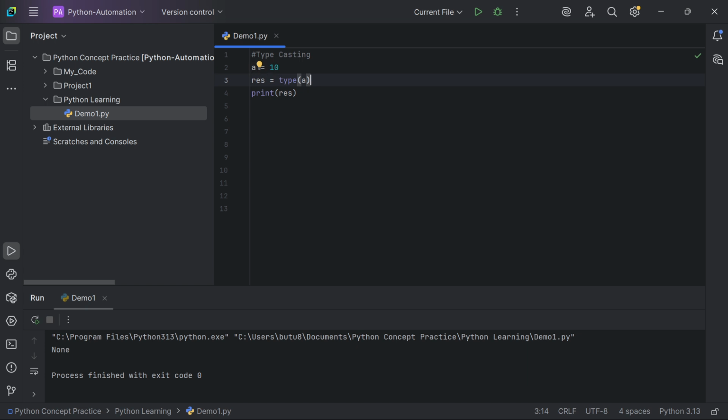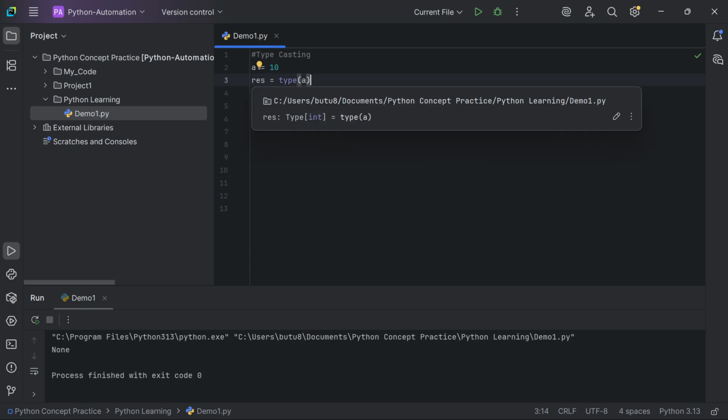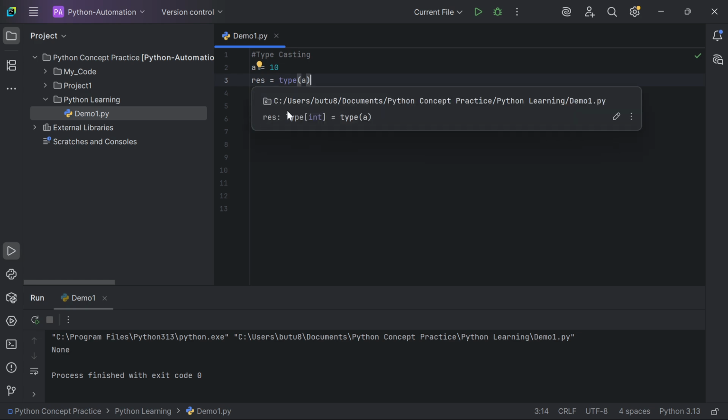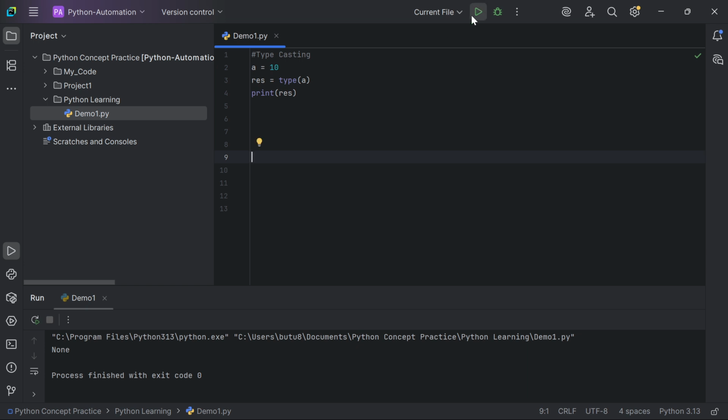So we have taken one variable, A, which is 10, and another variable, result. We have assigned the type of A to result, and we are going to print the same result.